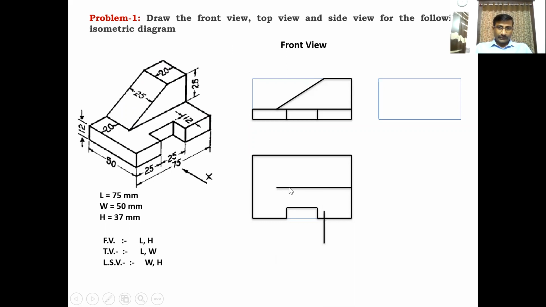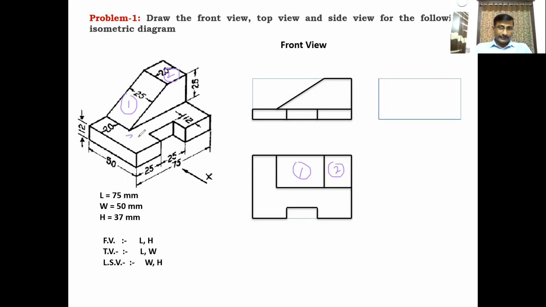So after that, this line is a visible line from the top side, and also this line is visible from the top side. So this is the inclined surface. This is inclined surface number 1. Number 1 is the inclined surface, which looks like a plane surface in the top view. And this is the second one. The second surface is visible as a rectangle surface. This is the rectangle surface.